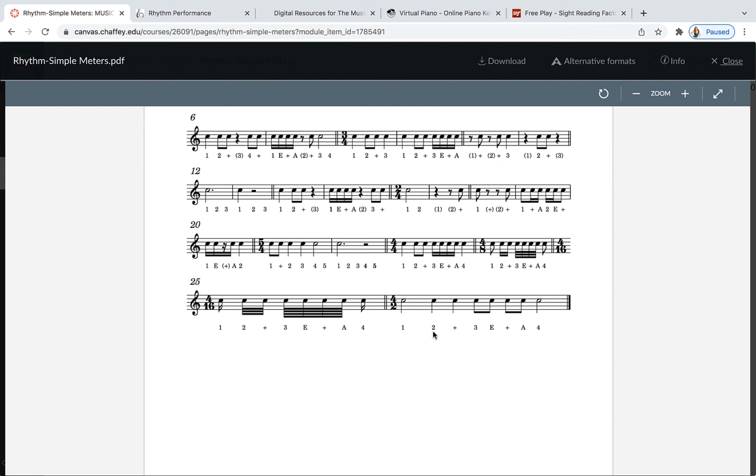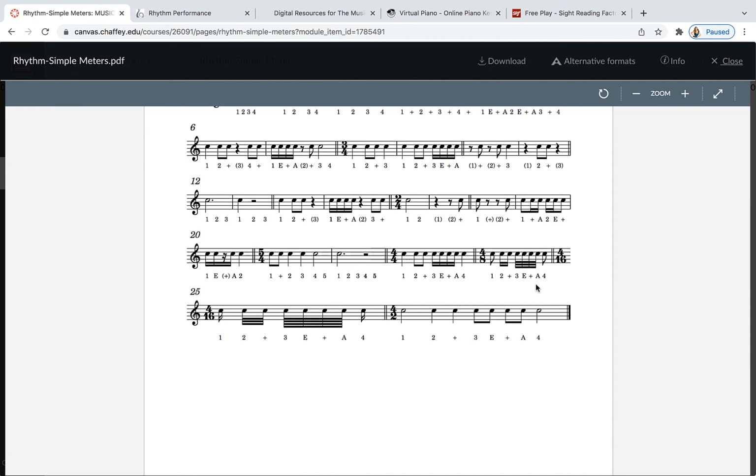This second beat is a half note, but you broke up that second half note into two quarters. And finally, we end up with this. Okay, so this goes 1, 2, and 3, e and a, 4. This one goes 1, 2, and 3, e and a, 4. This one goes 1, 2, and 3, e and a, 4. And this one goes 1, 2, and 3, e and a, 4.